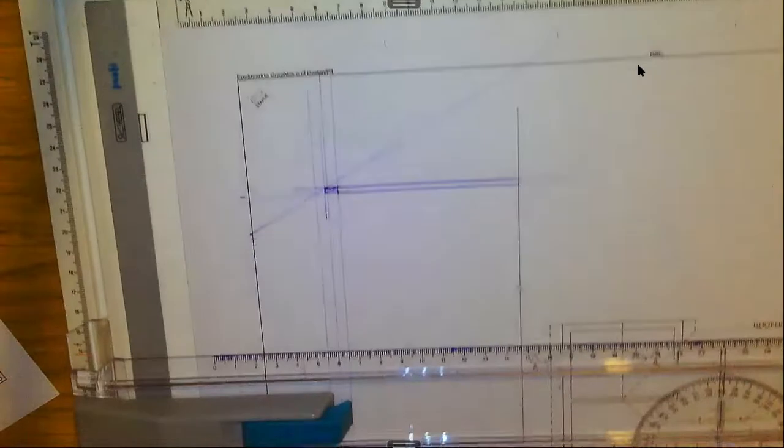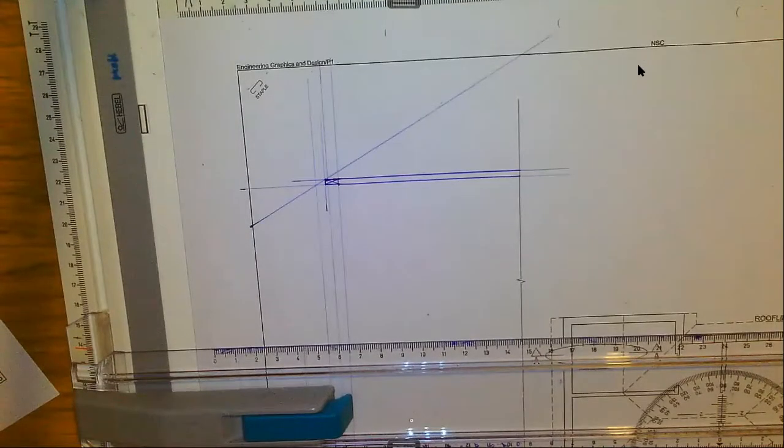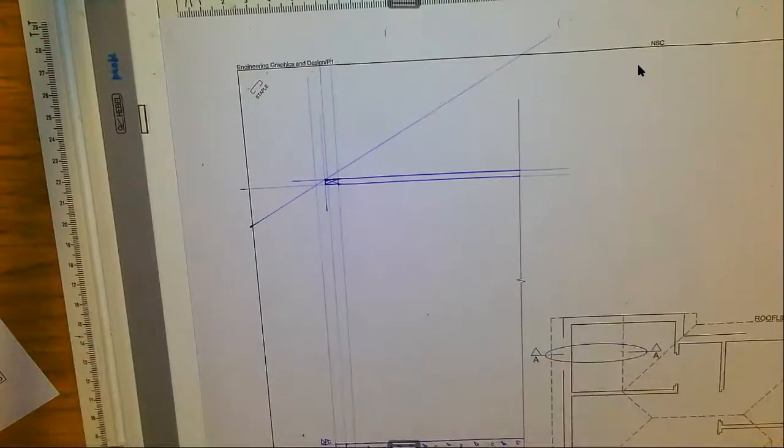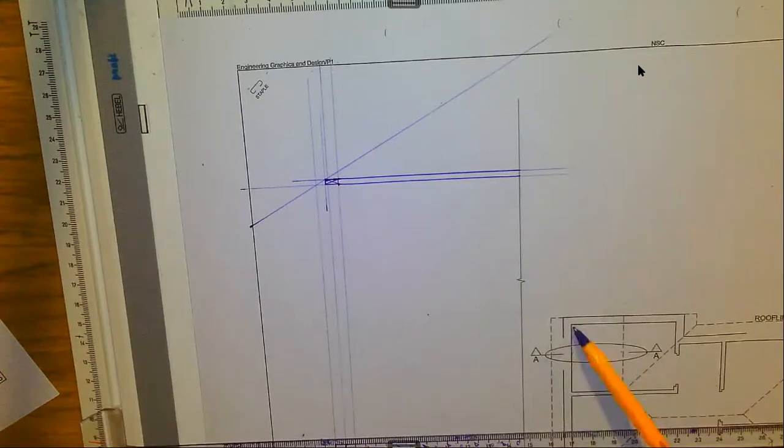The next thing that you would want to do, as you can see from this plan, there is the distance from here to there. This dotted line here represents the ridge line. What it means is that it's double pitched, it's rising up and it would fall on the other side. So I want you to measure the distance from here to there so that we get to the pitch line.